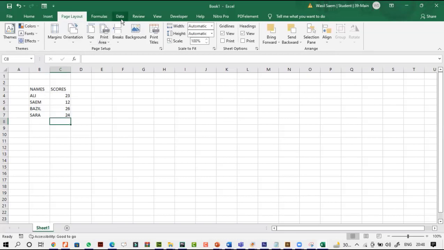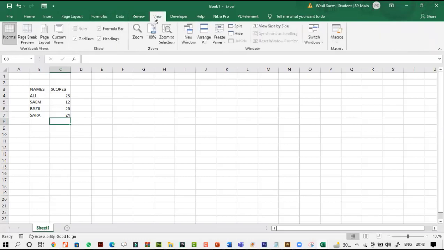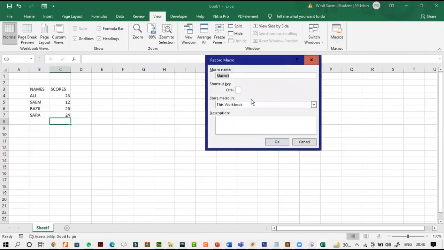What I'll do is I'll simply come into View. In View, you can see I have macros. You're with me, Hugo, better? Yes, sir. I'll come into View, Macros, and I would say Record Macro. So I'm again repeating the macro recording procedure. I will be recording a procedure that I can play back anytime I may want to. Okay, so I'll record macro. I can use the shortcut key for that, and I could even describe what this macro is doing.